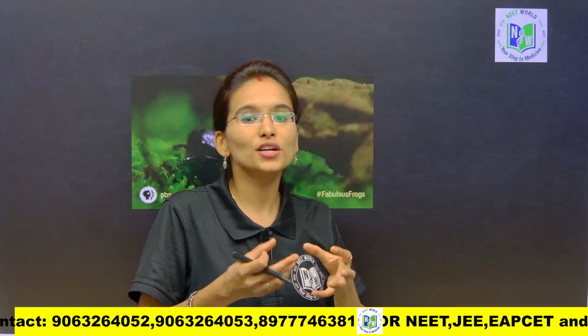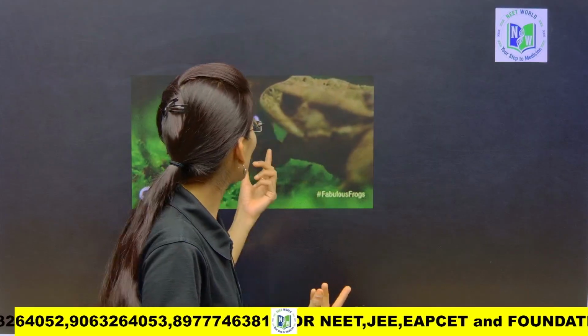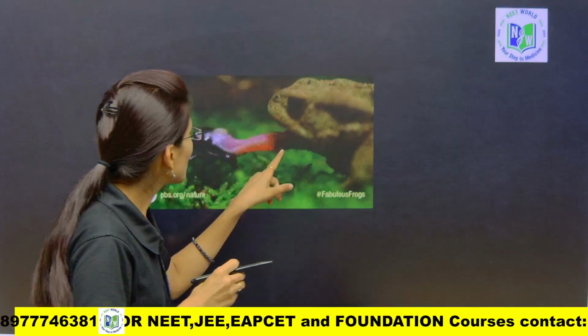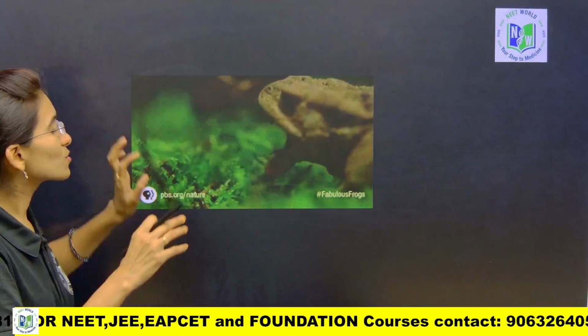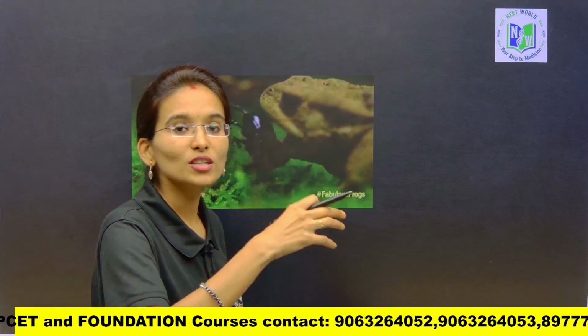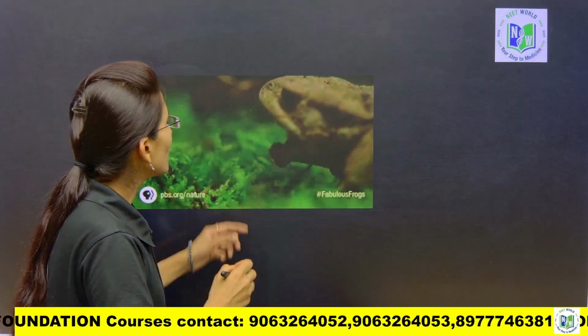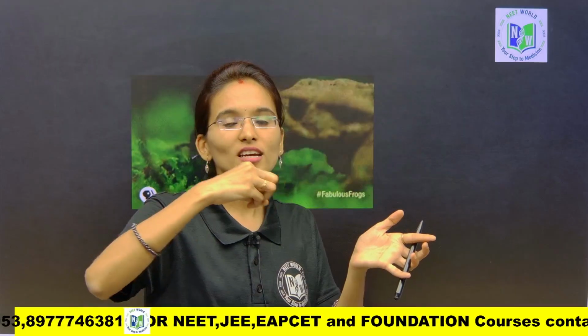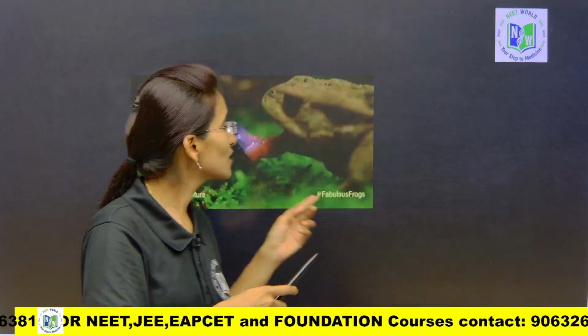So the frog uses a feeding organ that is called the tongue. It simply ejects the tongue outside, and with the help of the tongue it captures the prey, the insects. It takes the insects inside the body, and the tongue secretes sticky substances. As soon as it releases the tongue from the body, the tongue immediately takes the insects and then takes them inside the body of the organism.